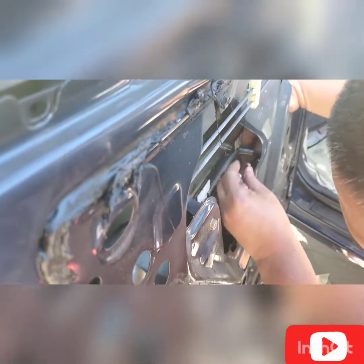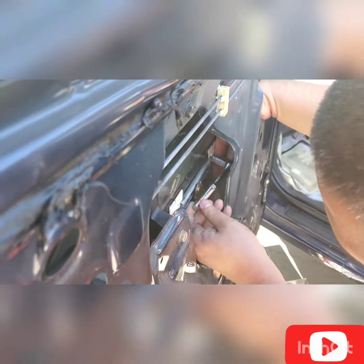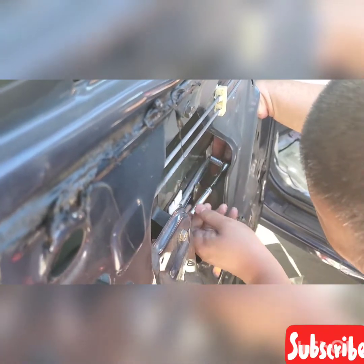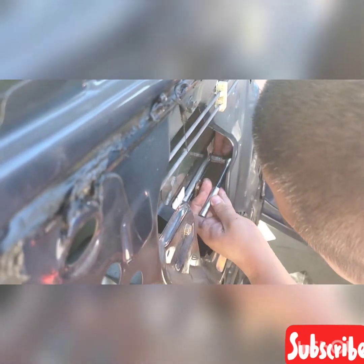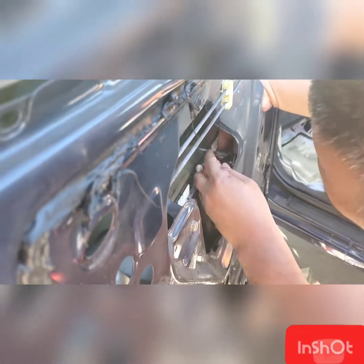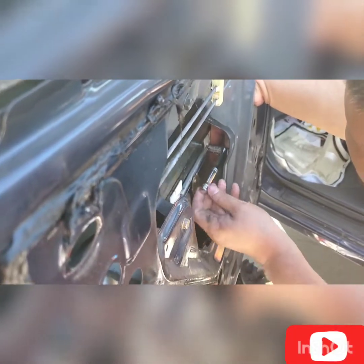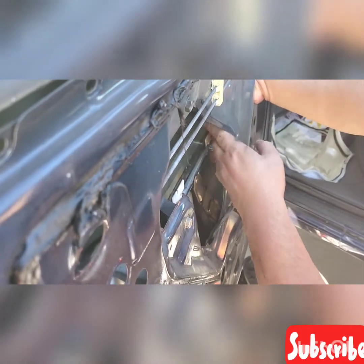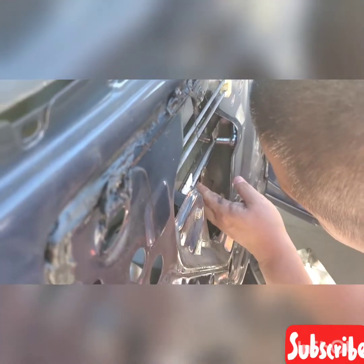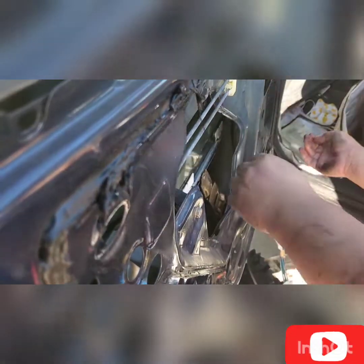I did this before. I had an issue with my Toyota RAV4, and I replaced the front driver side window regulator. And this is the same process as the Nissan Sentra. They're all the same, so you won't get it wrong. Once you do this before, the next time you do it, whether it's a different brand of car, it will be easier for you to do it by yourself.